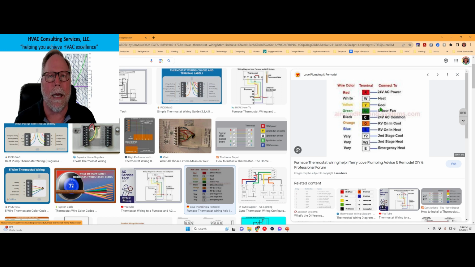E is emergency heat. E is the same as W auxiliary when it comes to heat strips or dual fuel. If you go to E, emergency heat, manually on your thermostat, you flip it over or you hit the button and you go to emergency heat on a heat pump during the heating mode, it's going to send a signal straight out to W. It's going to bring on either your heat strips or your gas furnace.